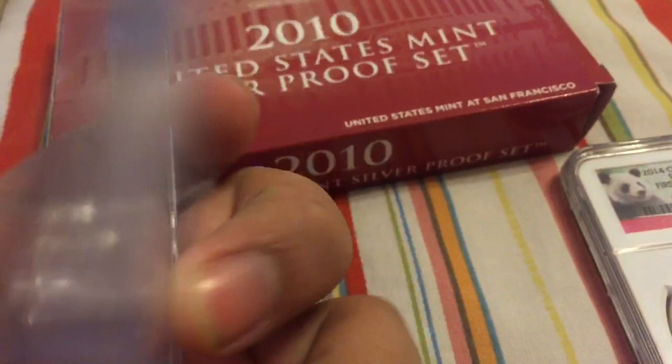These are really gorgeous. I like these ATB quarters a lot better than the state quarters. There's a lot more detail in the national park quarters. I really don't know what that brown stuff is. It's not on the coin. The brown speck you see there is on the case. Who knows? That brown speck is probably there when they're sealing the coins in. So if you're wondering what that brown speck is, it's in the case, but it's not on the coin.